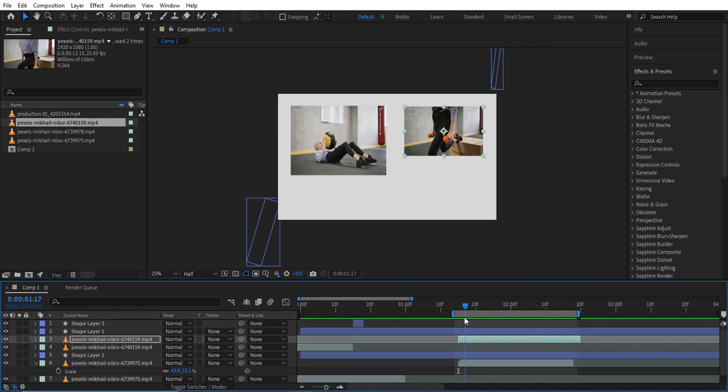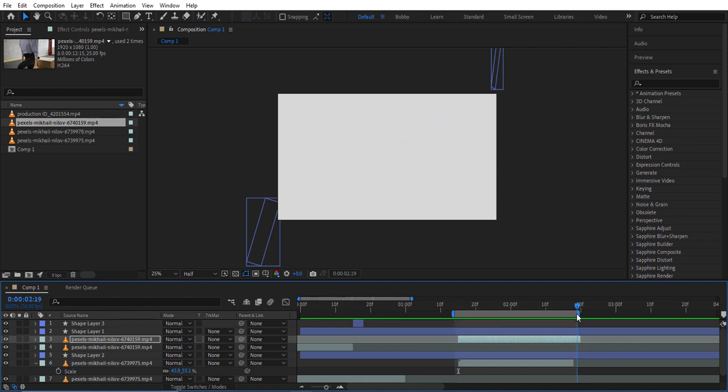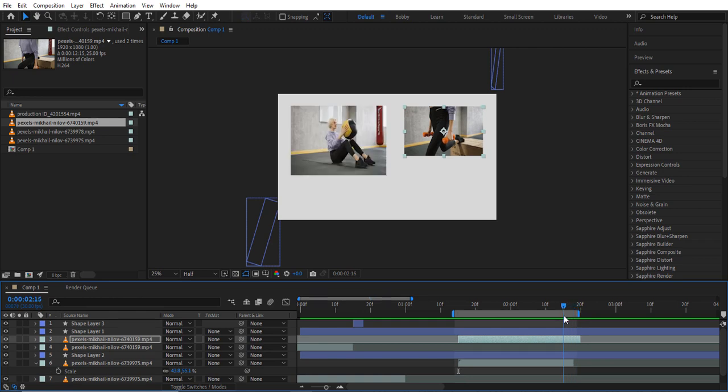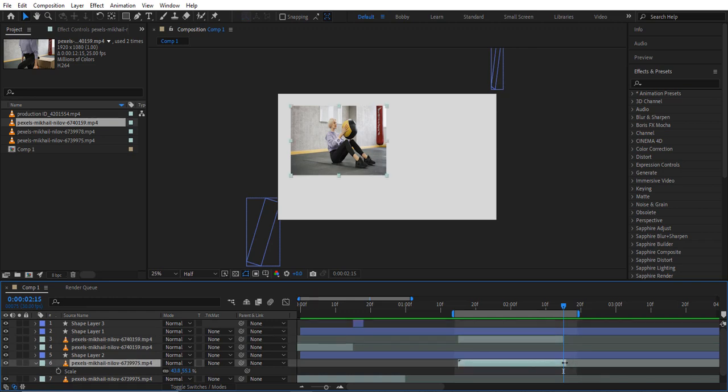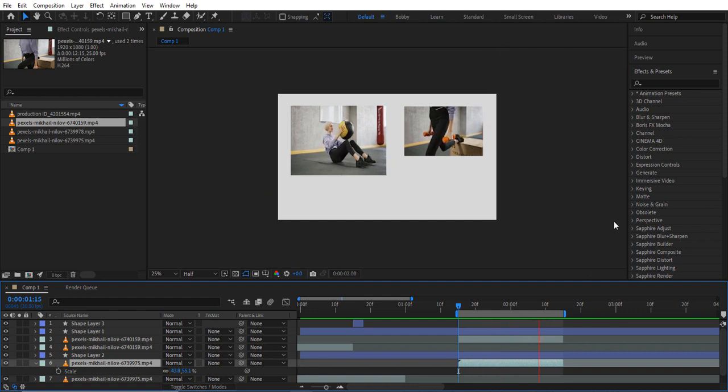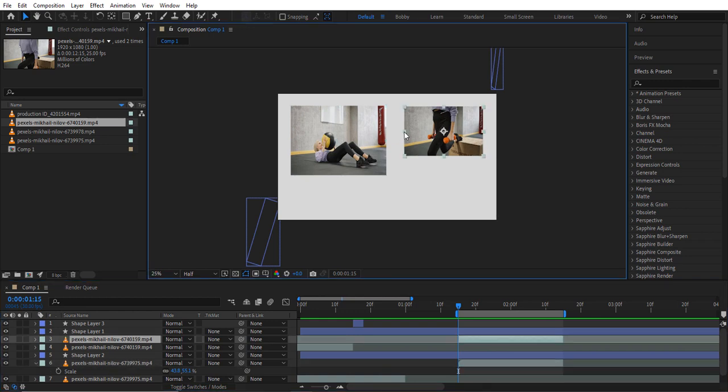So now at 1 second 15 frames, it will run till 2 seconds 15 frames, which is here. So we want all of this to run up to this point. So now we are going to put some info around there. So we have this. You can just balance up the spacing between them.